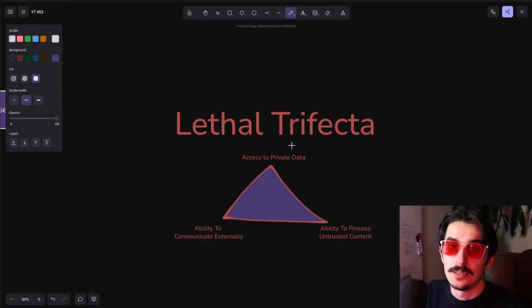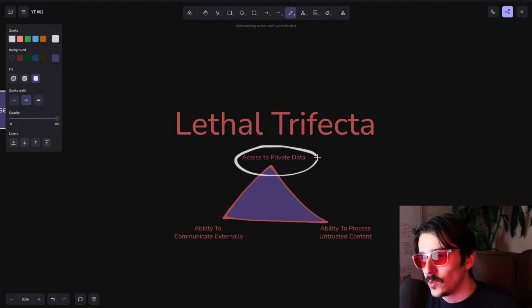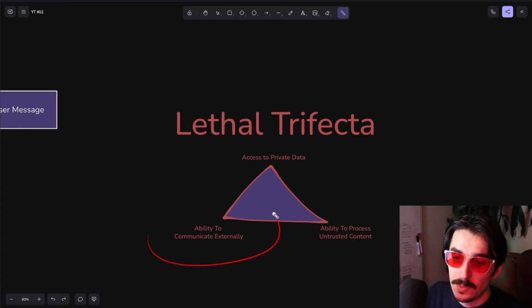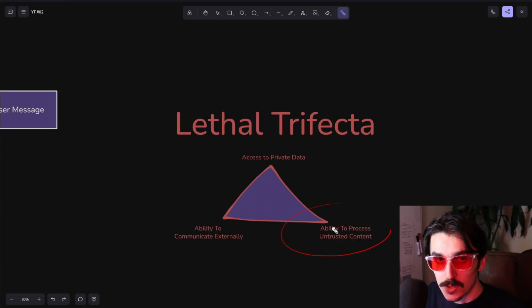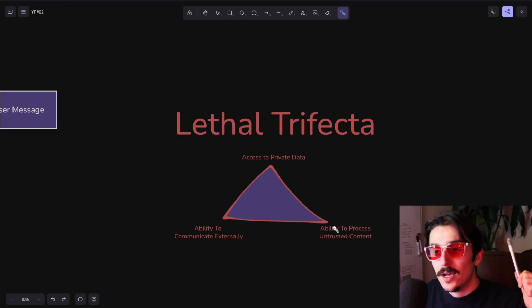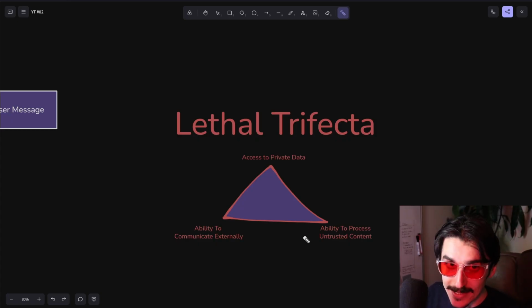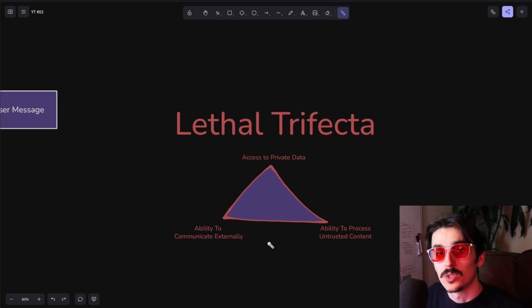And a lot of security auditing companies are calling this the lethal trifecta. Now, this is where this model and this agent has to have access to private data. It has the ability to process untrusted content and the ability to communicate externally. Now, this one here is also really, really dangerous because for, again, OpenClaw to work, as good as people are preaching about online, it needs access to the internet. So when it has access to the internet, it's going to be analyzing information on the internet. And when it does that, it becomes vulnerable to prompt injections.